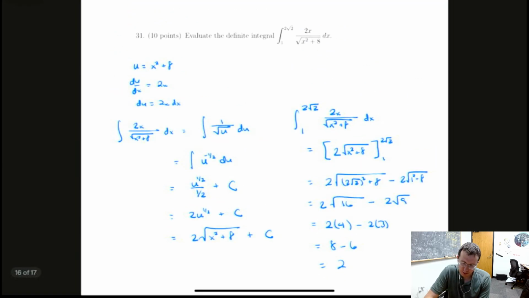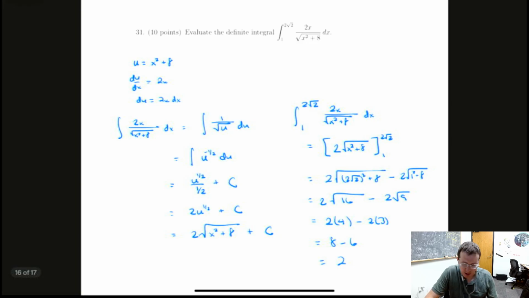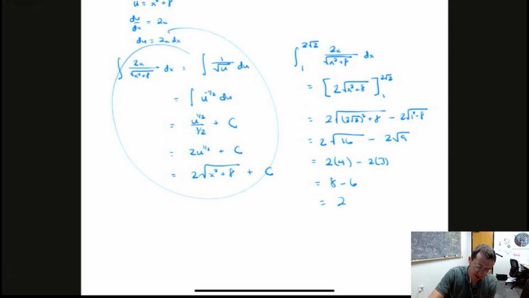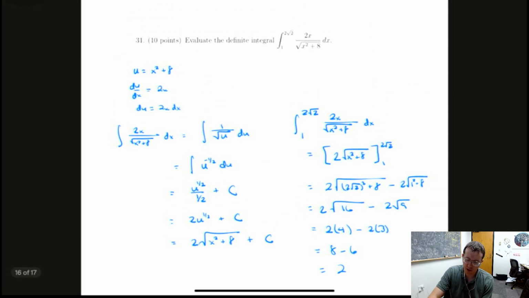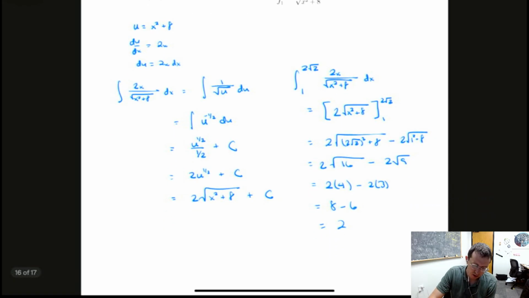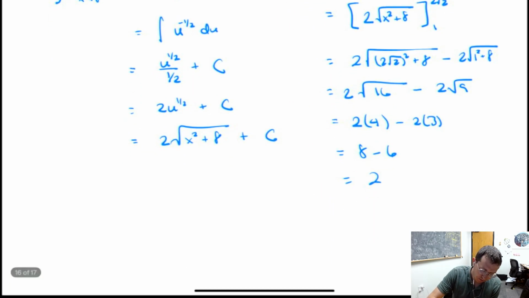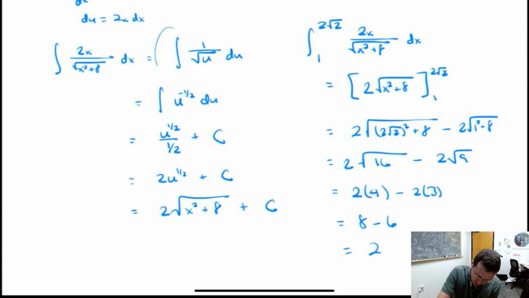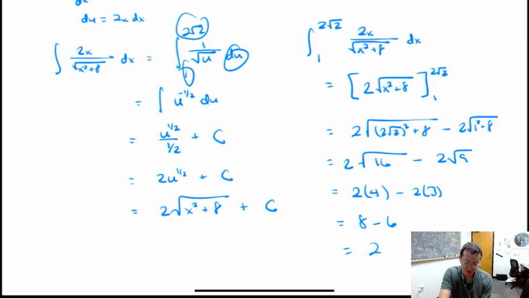Now there is another way that you can organize all of this work. It's not really fundamentally different, but if you don't want to bother converting back to x at the end, if you don't want to find an antiderivative and then do the definite integral, you can kind of combine it all together if you convert the bounds. So there was a reason I didn't write the bounds here. It's because if I wrote the 1 and the 2 root 2, that would be wrong. Because 1 and 2 root 2 are x values, but when I have a du, these values are to be understood as u values, not x values.